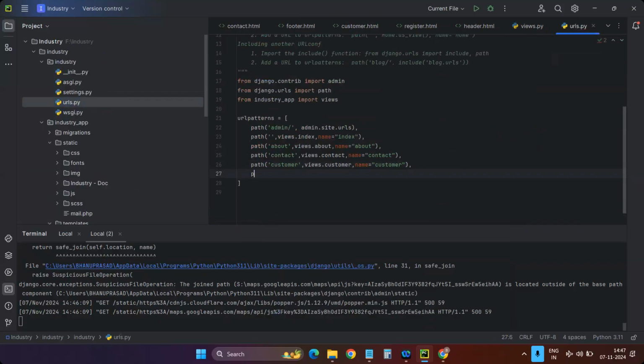Before, I had given the customer URL in the header, but now I'm going to give this URL in my HTML page.